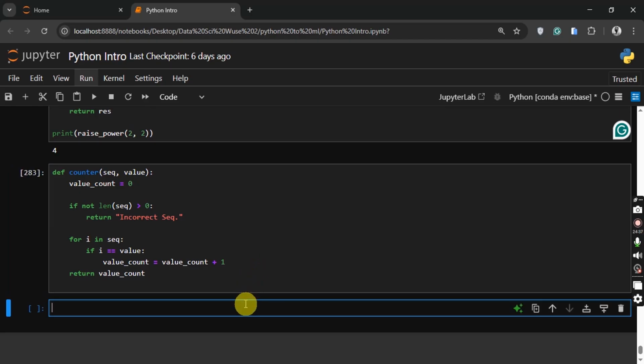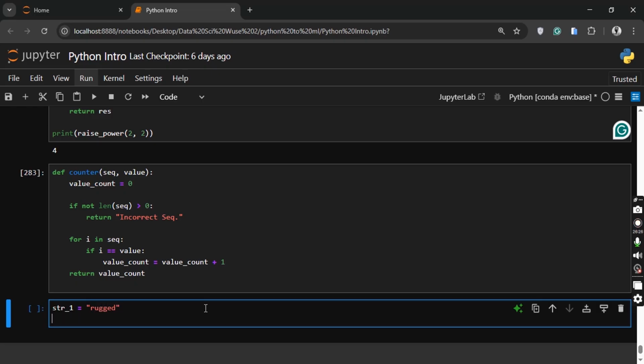So let's go ahead and call our function. Let's say we define str1, and we start with rugged. That will be the first thing we're going to look at. Then the list, list1.